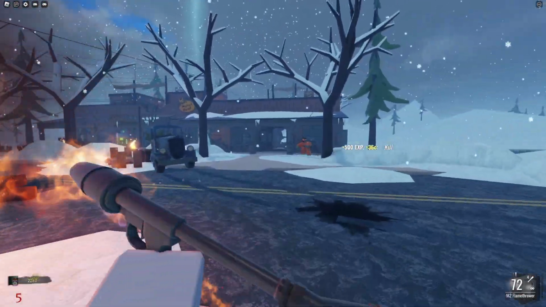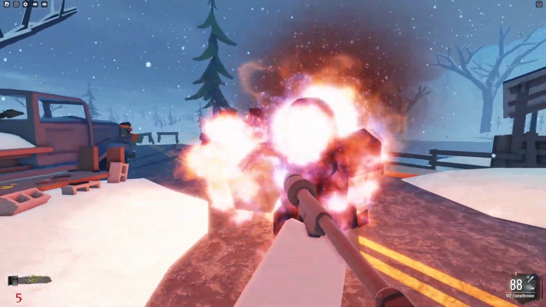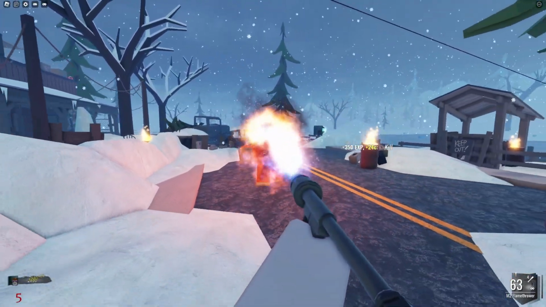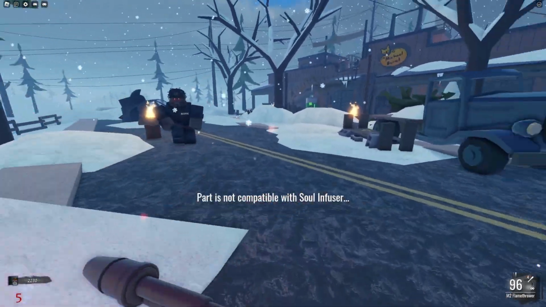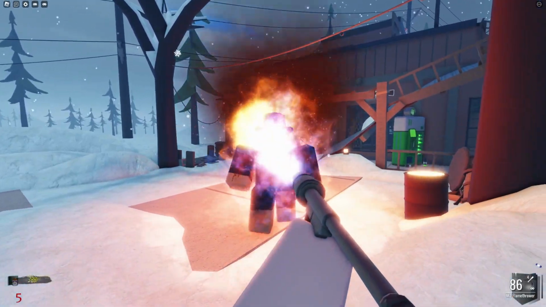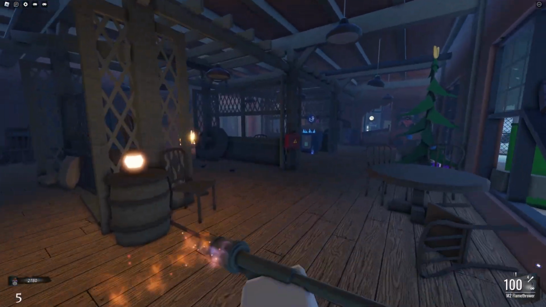Again, kill zombies around it. Jerome shows up around 5, I think. That's at least from my experience. Jerome shows up around 5. And he's just a little menace. Just walking around, ruining your trains, ruining everything. And he takes a lot of bullets. So I'm not really gonna try to kill him right now.